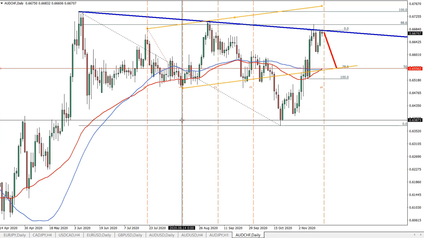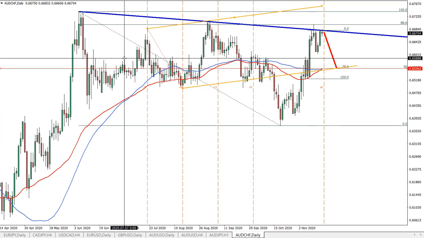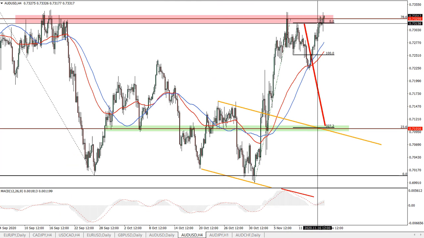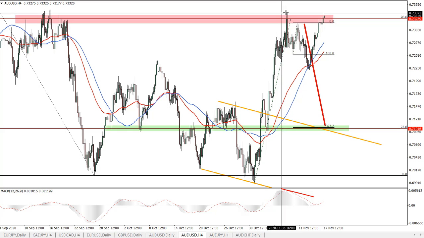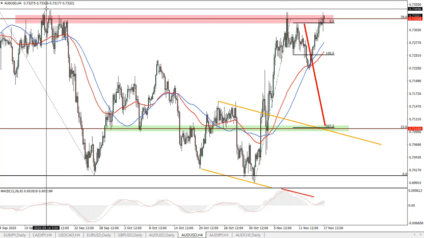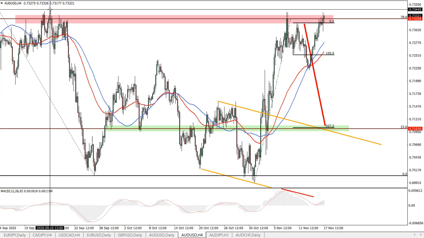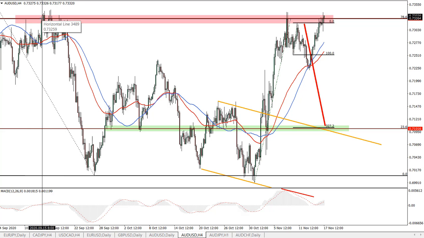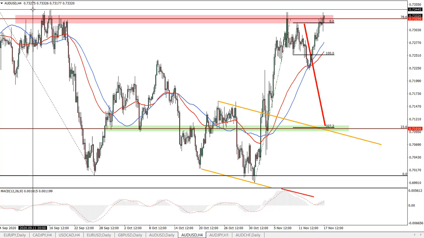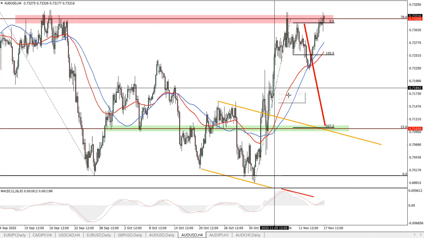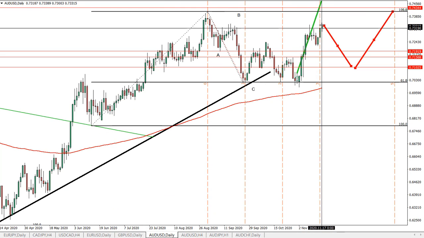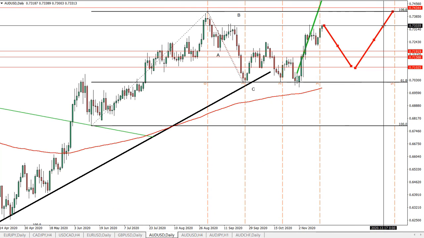And speaking of the Australian Swiss franc, the Australian dollar overall also looks weak, which in conjunction with the strength of the dollar could provide the biggest move to the downside, but only as long as this resistance holds. Perhaps we should be watching this high right there, because it also was the rejection of this resistance. So maybe a break above 0.7344, especially a daily close above, will completely invalidate this bearish forecast. But for now, still bearish, although on the daily time frame it is bullish. Nonetheless, expecting correction and then continuation.